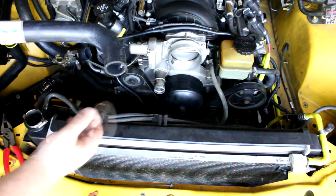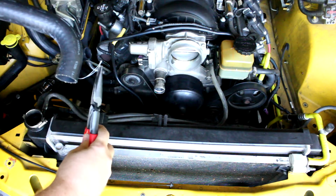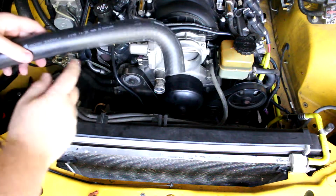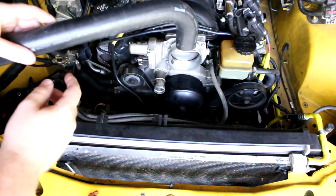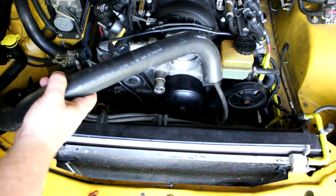Whenever you get radiator hoses, make sure you cut off these tags here that the retailers hang them with. I also like to take the stickers off because it looks better, and if you try to take them off later after they've gotten hot, they're really nasty and don't want to come off.